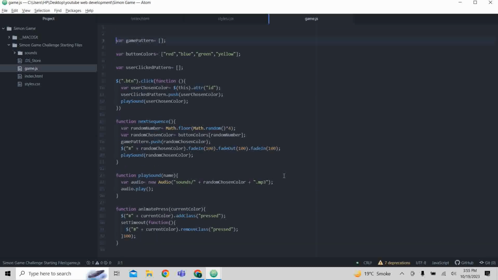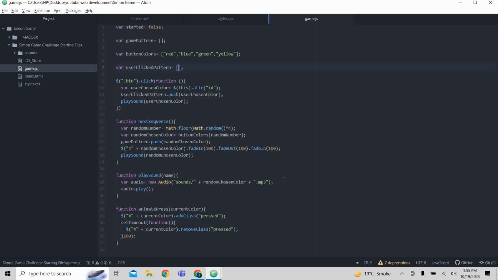So for this reason, we can create over here a variable named started, equals false. And obviously you can create another thing over here.